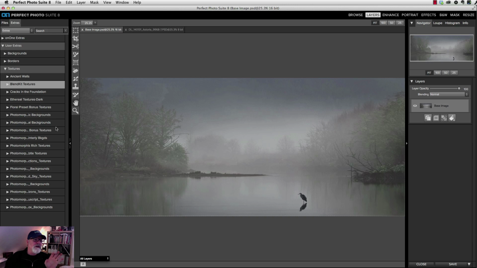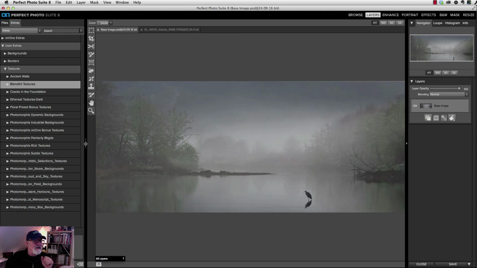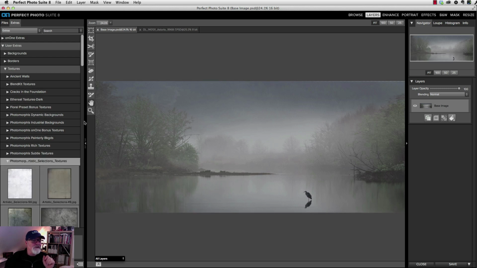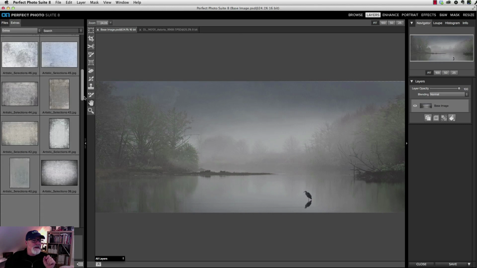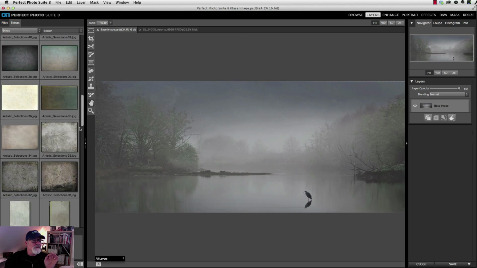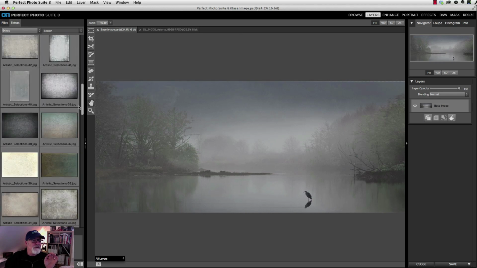So this is a really nice interface. I'm going to select a texture and show you how to load it. I'm going to go in here under the Photomorphis Artistic Selections textures, and I'm going to choose the texture that I used in the construction of this image, and it's the Artistic Selections number 37.